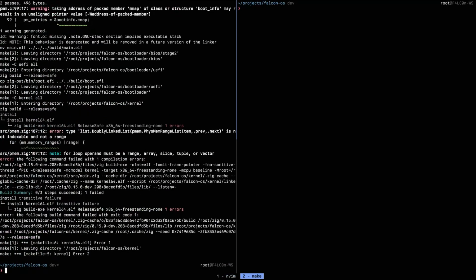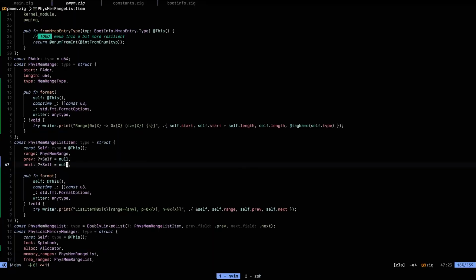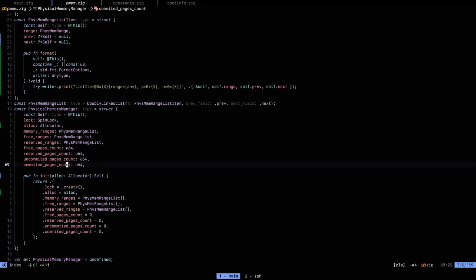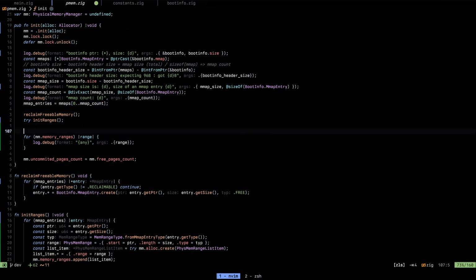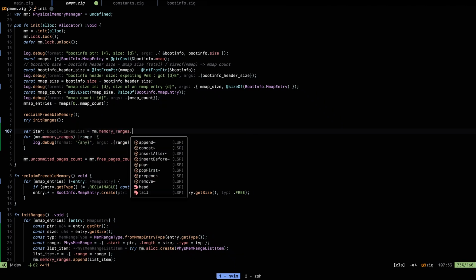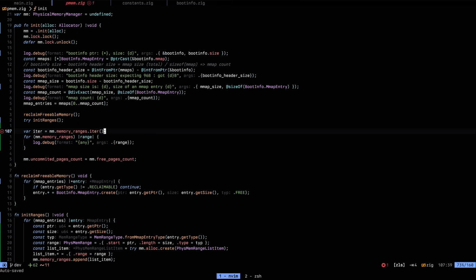And error is not indexable because it's not a range. Right. Okay, so this complicates the thing a bit. We can't do this. What we are going to need to do instead is, so let's do iter is memory ranges dot iter. Sure, it doesn't exist.